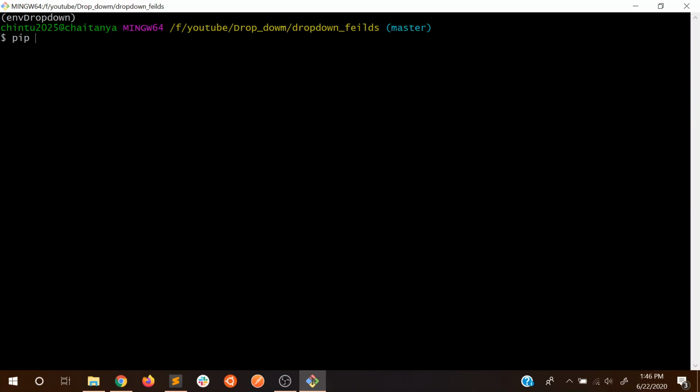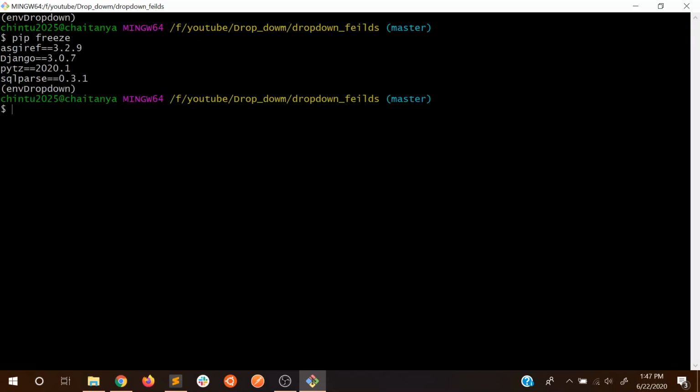Before that, let's see what packages are installed in this project. If you do pip freeze, these are all the things which are installed in this project. So just save it in a file: pip freeze greater than symbol requirements.txt.